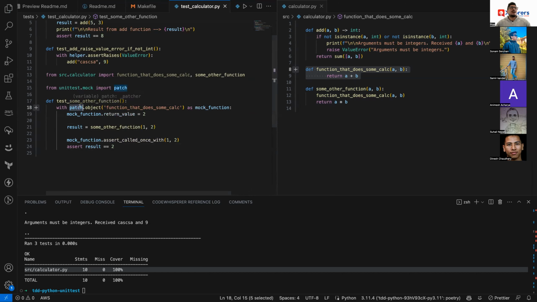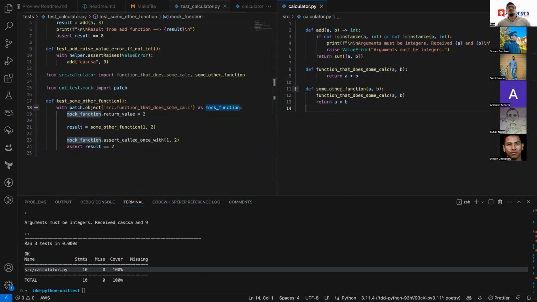In Python, you can use patch. Unittest, which is the inbuilt module, has a package called patch, which you can use to patch objects. So for example, I'm importing this from source. So I don't need to import this anymore. I mean, I probably need to, but yeah. So what I'm saying is I'm patching this, so I'm mocking this away.